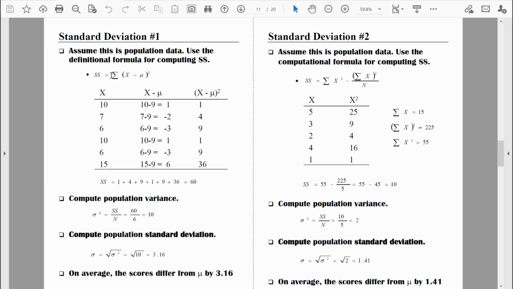And you're going to see that this is what we call the definitional formula for computing the sum of the squared deviation scores. And it's called the definitional formula because you can see just by looking at the formula, by definition, what it's doing. It is summing up squared deviation scores. A deviation score is just a value that's looking to see how much does that score differ from or deviate from the mean. So it's the sum of the squared deviation scores. Let me change the views and we'll work on it together.